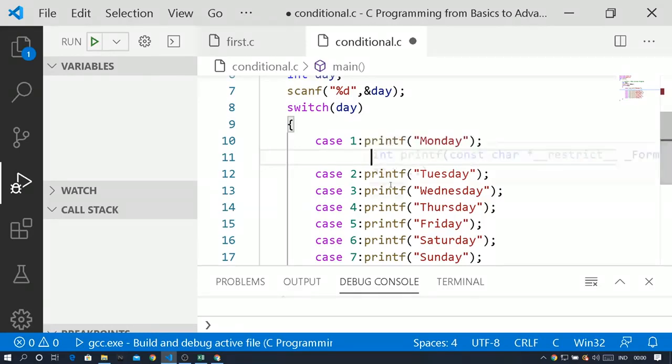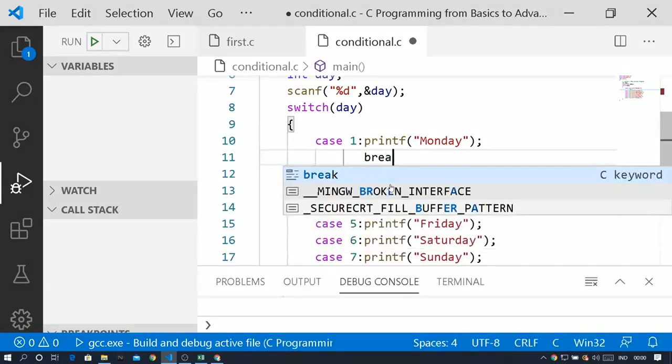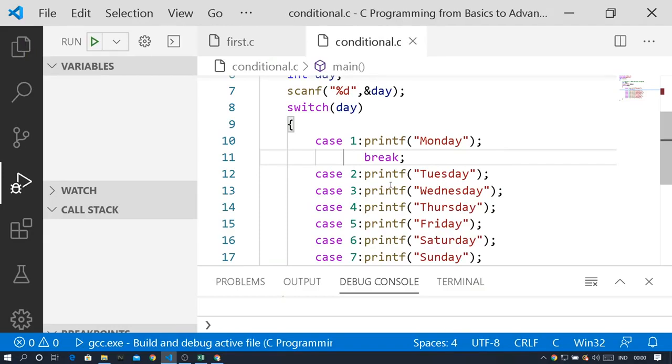But one more thing is there, something called a control statement. Break and continue are two control statements. I will just tell you about break here. Break, what does break mean? Suppose if this case is true, and you have done all the instructions which are written inside this case 1, you can stop. Break means you have to stop the process here itself.